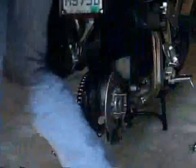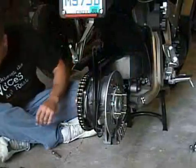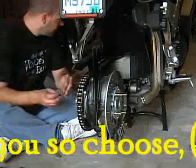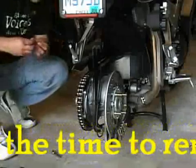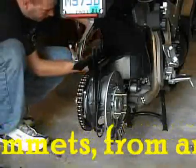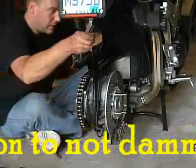Okay, at that point you don't want to start bolting everything down because it's going to take a little bit of shimming to get things correct. And the holes for the bolts are slightly oversized to allow for the shimming. These are the short ones. So what you want to do now is take your bolts, line them up at the holes, and put them in, but don't seat them.